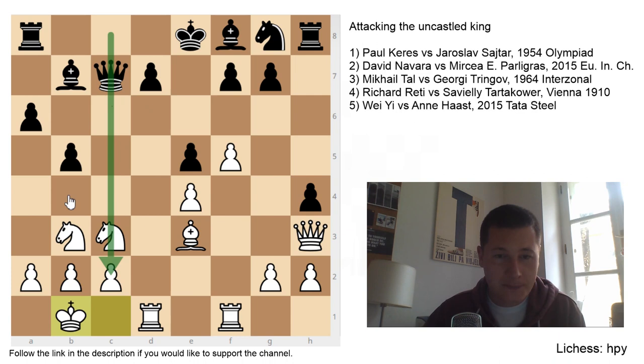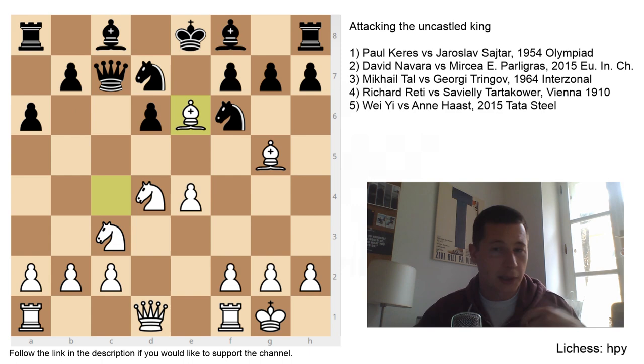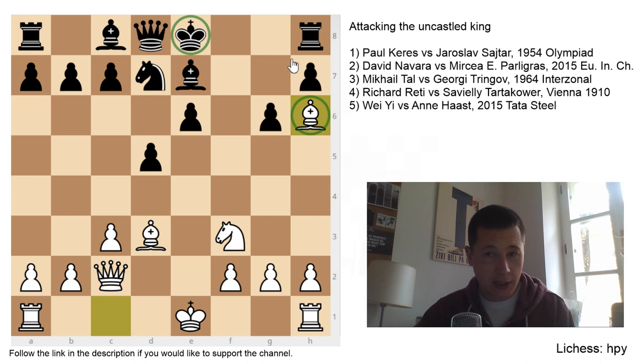Just remember that sometimes when the king is in the center, it's crucial to find the immediate blow, as in the first game. So bishop takes c6 had to be played, otherwise the opportunity is gone. Sometimes, like in Navarra, Mircea Emilian, you can actually prevent your opponent from castling. The move queen to c2 was perfect.